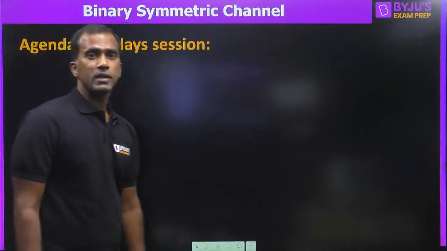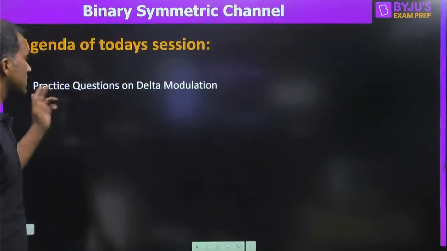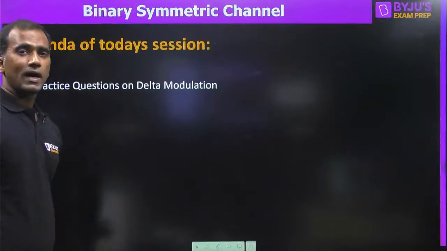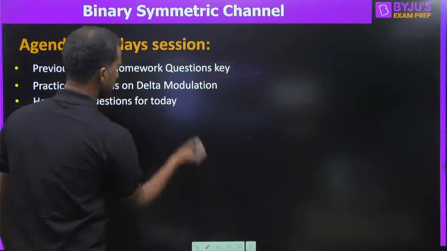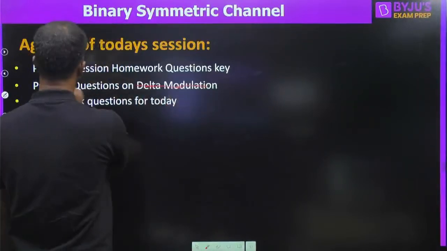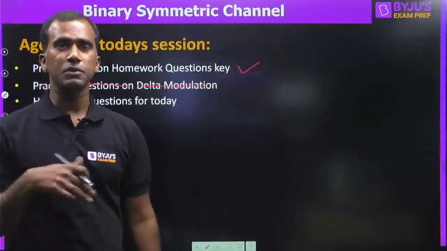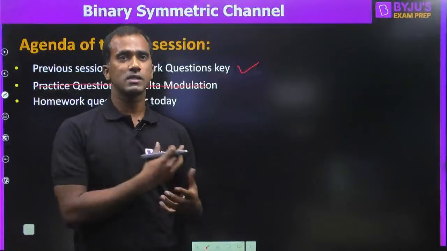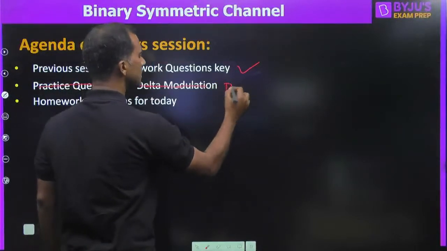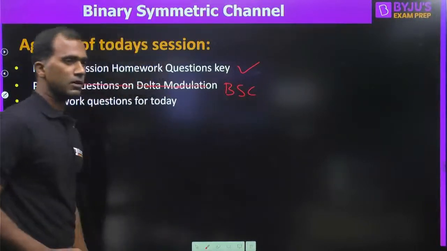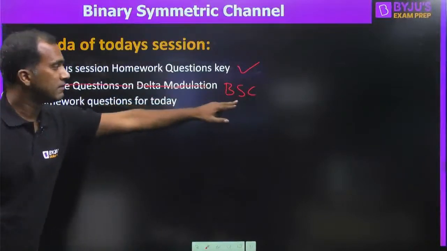So what we will be doing in today's session. The agenda of today's session: first, we will talk about homework questions. Whatever homework questions I gave you in yesterday's session, I'll discuss the answers for them very quickly. And after that, we'll talk about binary symmetric channel, today's concept, a very important concept. We'll spend most of our time on this.